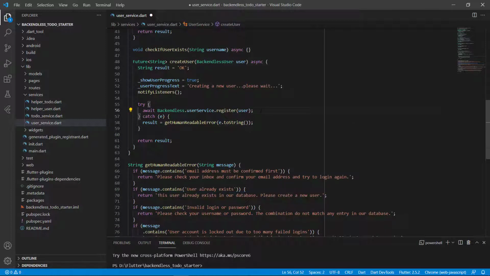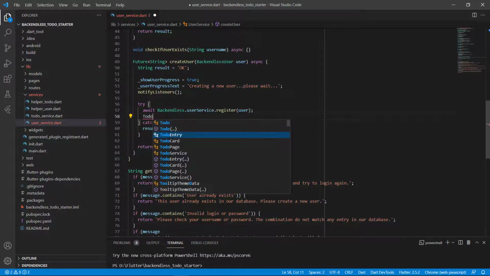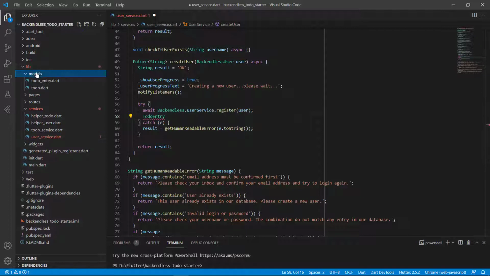In this line, there could be some exceptions that occur, and we will catch it inside of this result. But if we get to this line, we know that there was no exception that occurred. That also means that we have got a new user registered now. After this user has been registered, what I want to do is to go and create a blank to-do entry for him inside of the database. You remember that we have a class called to-do entry. It's under our models.